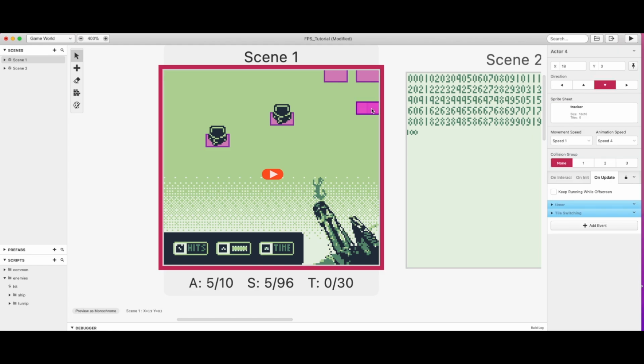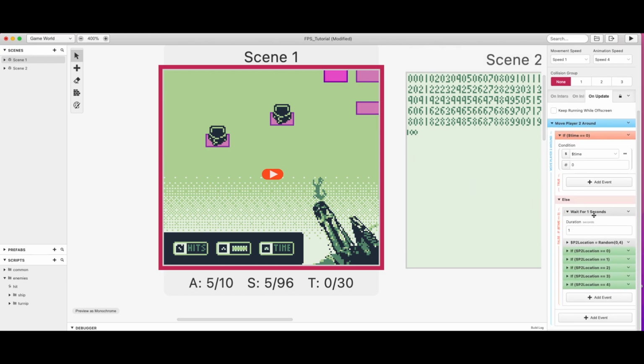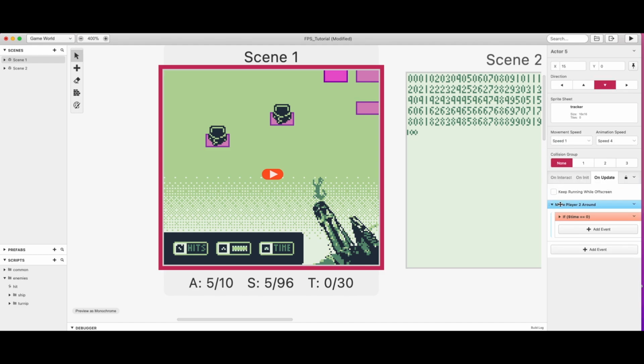Same thing in this box, player 2 moving around. Every 1 second he's going to hop around, or if he gets hit, he's going to hop around as well. So that is how I am moving my players. There are probably other ways to do it, but that's how I'm doing it. It makes it pretty challenging because there's a couple of players hopping around at once. So those are how the targets are moving.